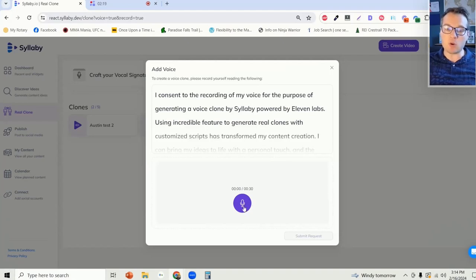And so when you press record on this the second time, or you upload a third clip, you don't necessarily need to read this consent every time. You can just talk freely or read your own script. The longer that your recordings are, and the more pronunciation and realistic voices that you read, the better and higher quality that your audio AI clone is going to be.